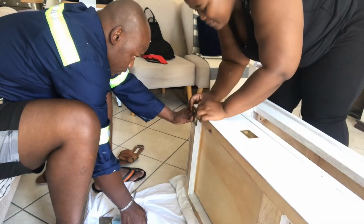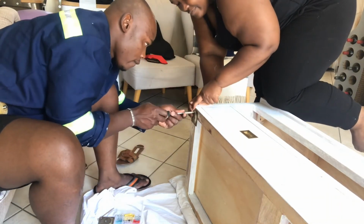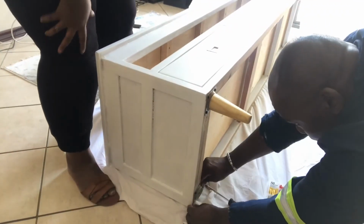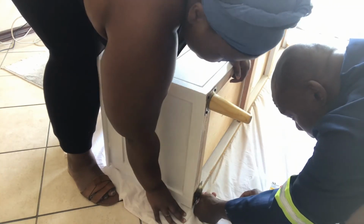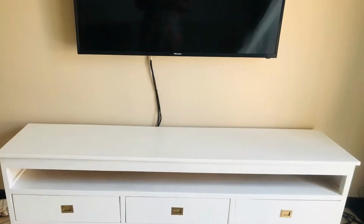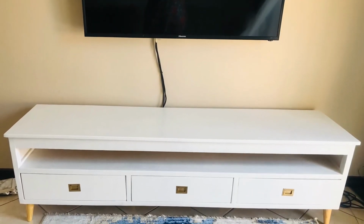So as you can see, it's now time for the legs to go in. First with the plates, then we install the legs. And there we are, the white stand converted. Thank you, everyone.